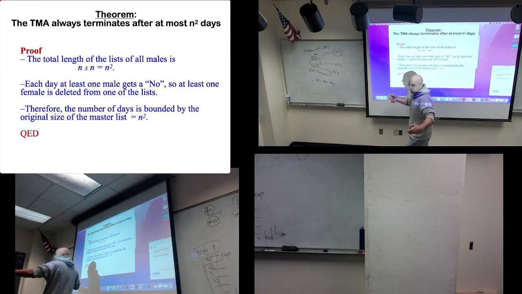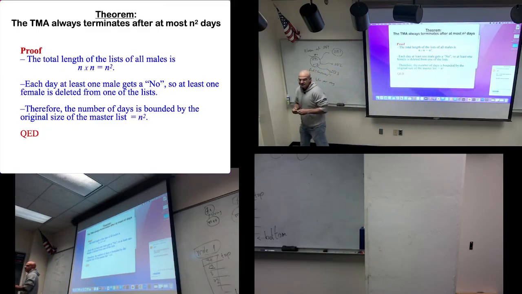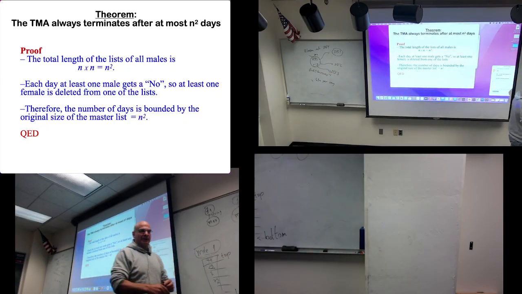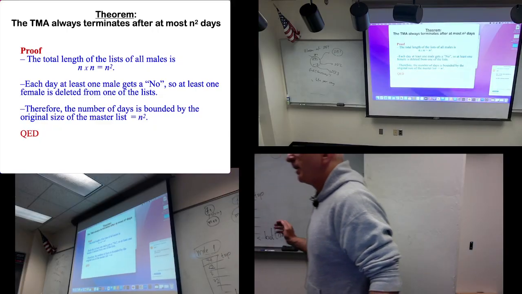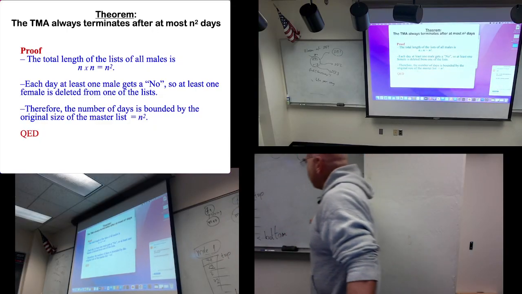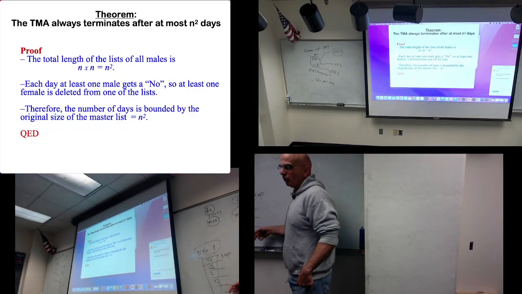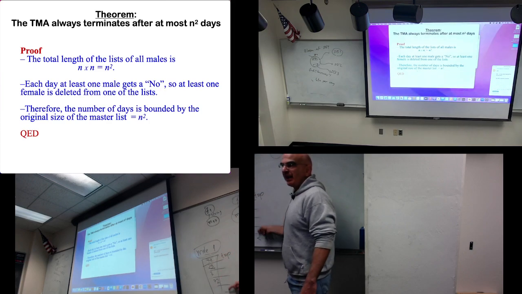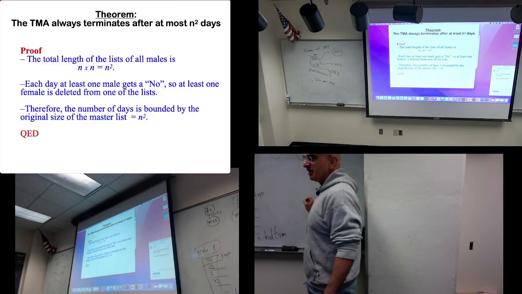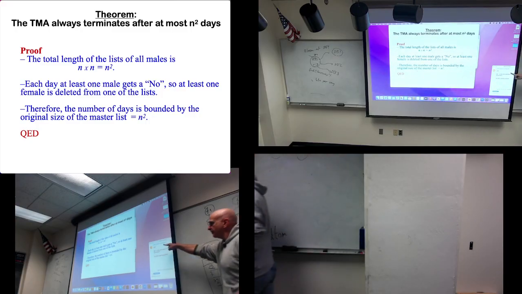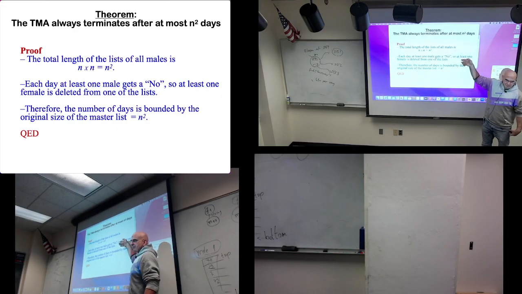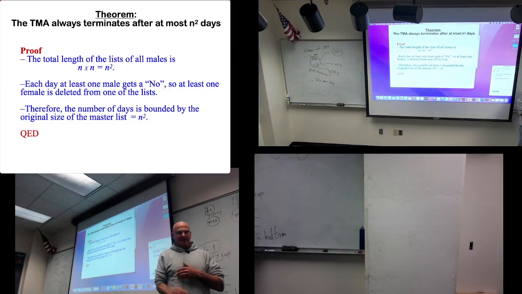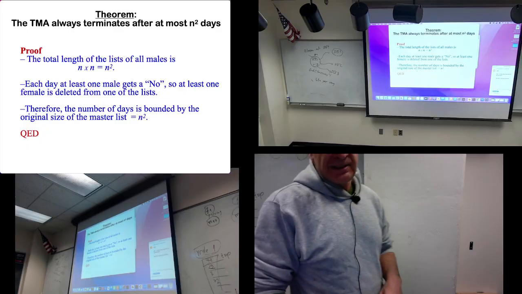If we go to the next day, nobody changes her or his mind, they will all be on a string as well, and so on. Nothing will happen if we keep running the system. So the moment that every male is on a string, it's a good time to stop the algorithm. How many rejections can happen through the whole process? Since every day one of the males got rejected, and I'm only counting the preference lists of the males in this argument, the total length of the preference lists of all the males is only n squared. Every day, one of them got crossed out. At most, n squared days.